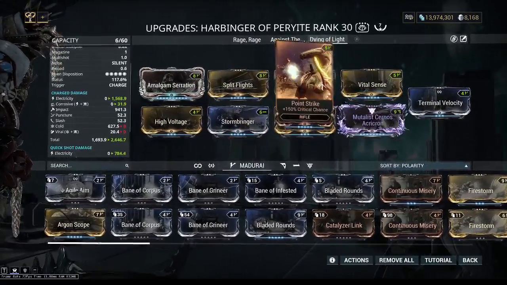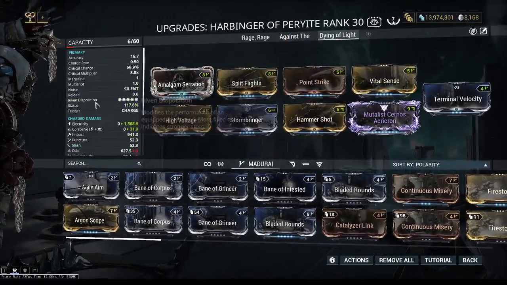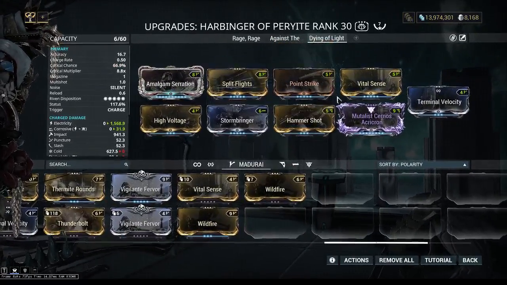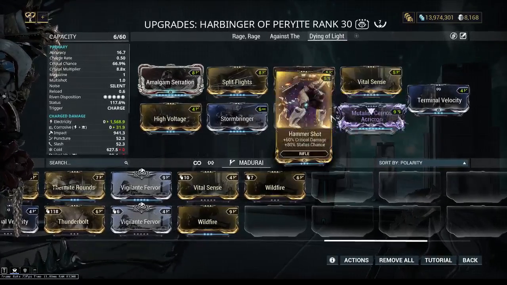I guess you could argue that this amount of crit chance is overkill because we have a lot of crit chance on here already, but then again, having 67% crit chance instead of 44% crit chance is very useful. But we have a lot of crit damage. We have 3 crit damage mods.